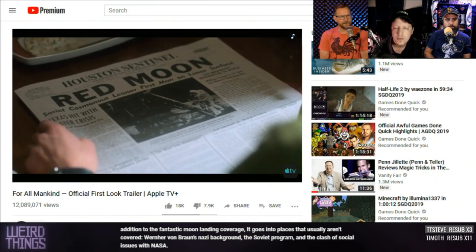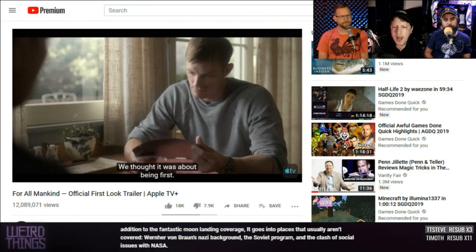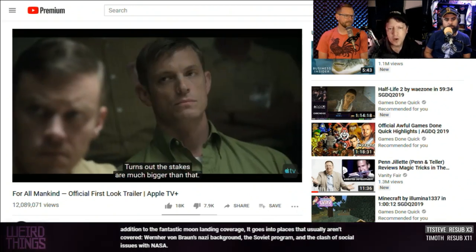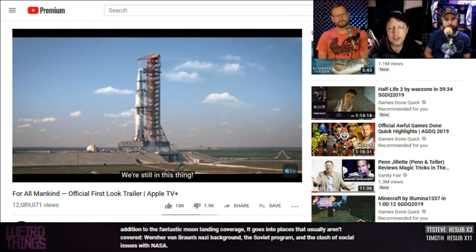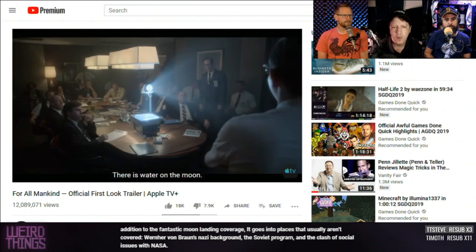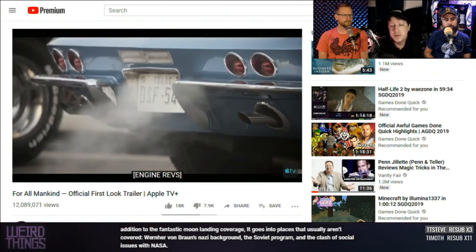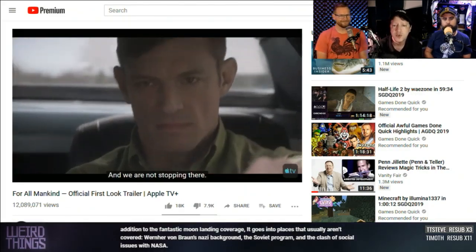I dig it. Ronald D. Moore, in general, is a really good storyteller. I'm very curious to see this. That's a good reminder. I think we're now looking more up to think of, why don't we go further and why don't we go there more? The thing that gets forgotten is that in its era, Apollo was controversial because it cost so much. It was such a huge part of the budget.